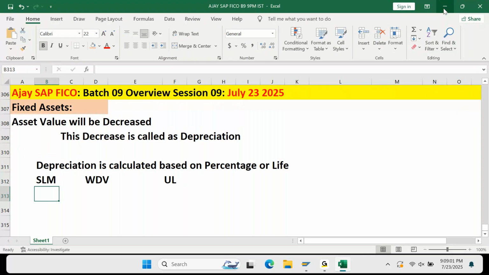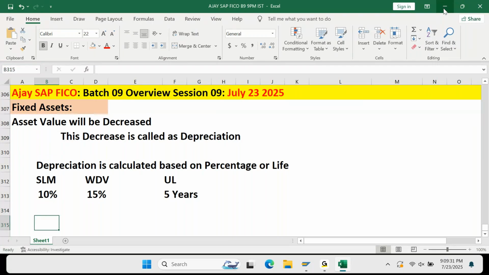Once we know these 3 points, you need to understand if it is a straight line method, probably something like 10%, maybe 15%, maybe 5 years. Is this how you will get it? Yes, sir. Like 10% is straight line method, 15% is WDV method, or 5-year life. Once we know, this is how you will get the depreciation information.